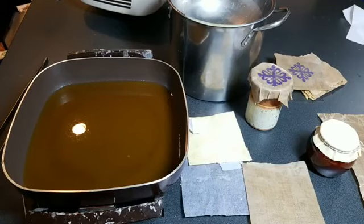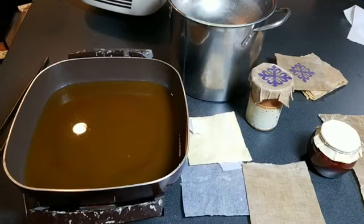Let's see. Yes, the question's being asked again. You do stamp the design on the fabric before you dip it, before you do the wax. Any kind of design that you're going to do.